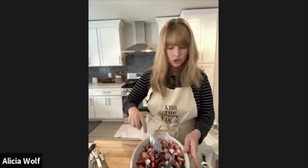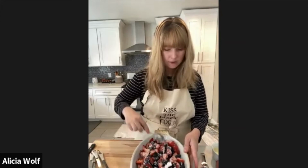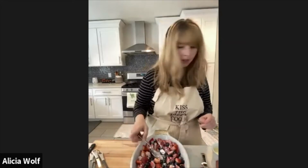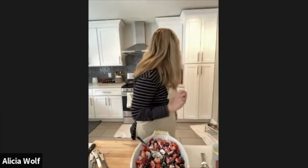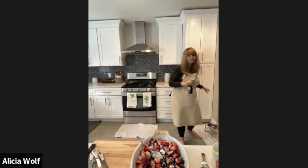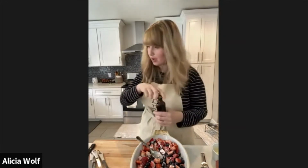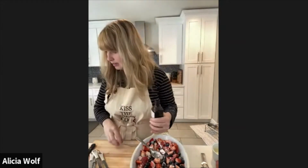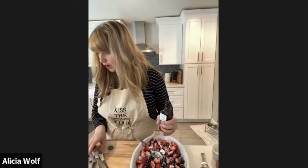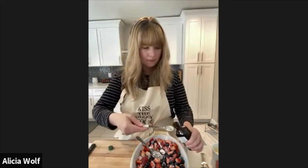So we put the cornstarch directly into our fruit. We're just mixing it around so it coats all the berries. And then the other thing we're going to do, oh, and I forgot to get this out. I knew I was missing something. Vanilla. So we're going to get out vanilla and add a teaspoon of vanilla.